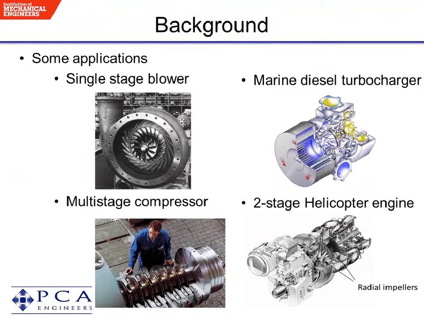On the bottom left, we have a multi-stage compressor. Here you can't see the blades because in this case, each of the impellers has a shroud cover on it. If you look carefully, you'll see that each of the impellers get narrower as you go along the shaft towards the right. And that's because as the pressure ratio of the machine increases, this requires narrow impellers. This is a typical very, very high pressure application for process gases.